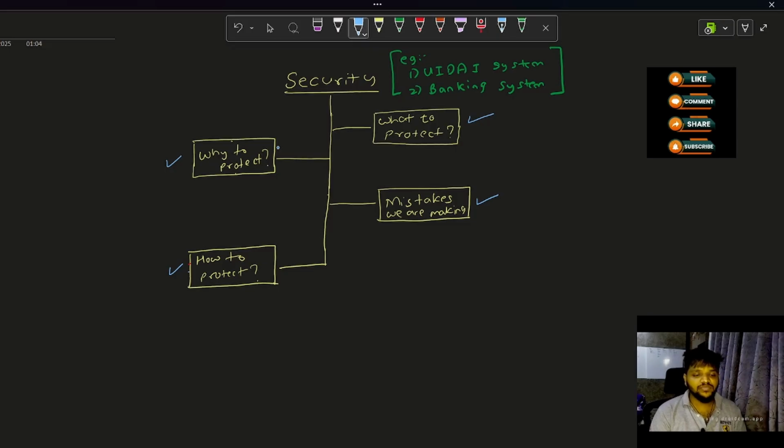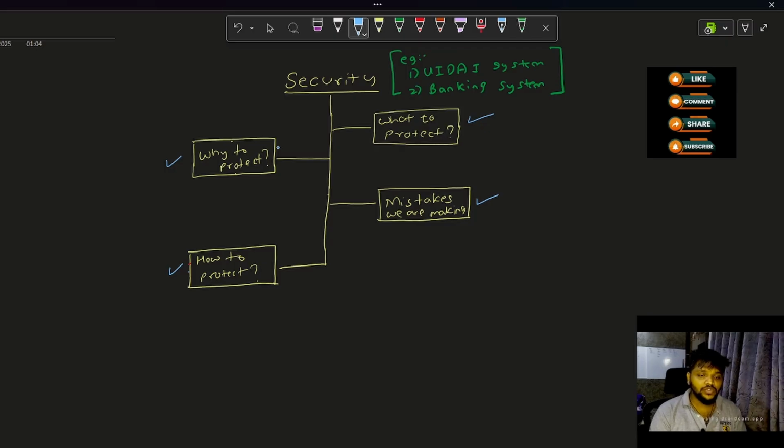Then the second example is the banking system. Banking, we all know, is very important. Financial transactions take place in it. You are depositing and withdrawing, doing financial transactions. After a transaction, you see that your account balance is 1000 rupees. But after one day, you see that your account balance has been reduced to 500. Even though you haven't made any financial transaction, your account balance got reduced. This is a data integrity issue: your data was not secured enough, someone had illegal access to it, an unauthorized user could access it, and because of that they entered your system and made the changes. Like this, I can give you thousands of examples with thousands of different systems.